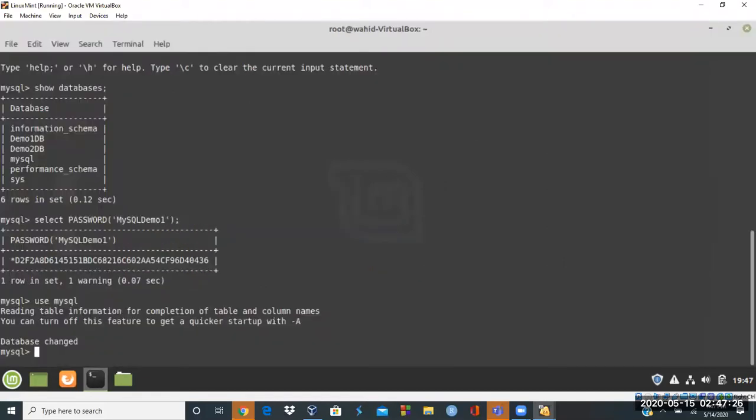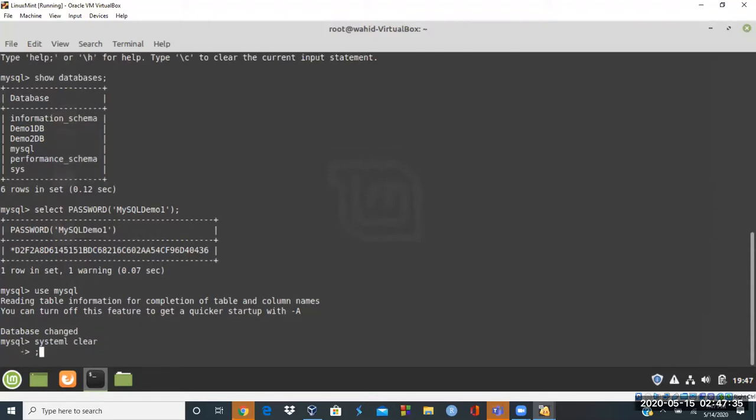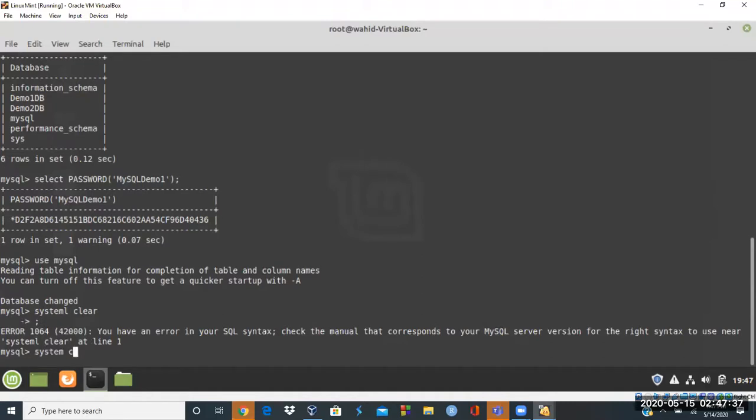I could say system clear, and then I say select host, comma user, comma plugin, comma authentication_string from user. Those are the fields that I want.